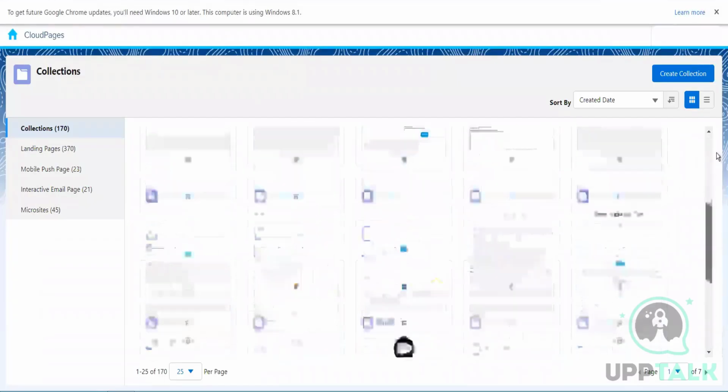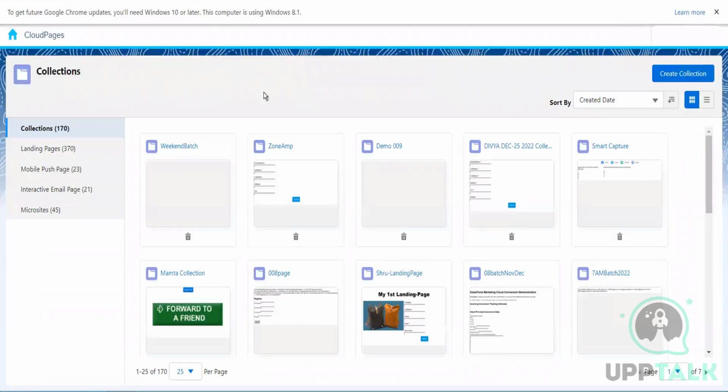So let's understand this. When it comes to cloud pages, first of all, we have to create a collection. A collection is nothing but a folder in which we'll be keeping our assets. Let's say on our laptop we create one folder, and in that folder we keep all the files and content and everything.